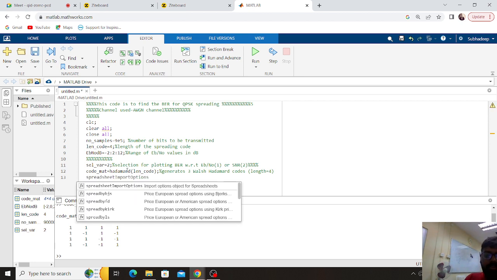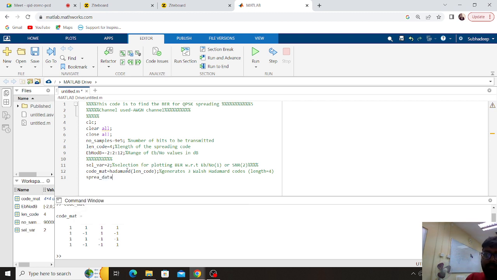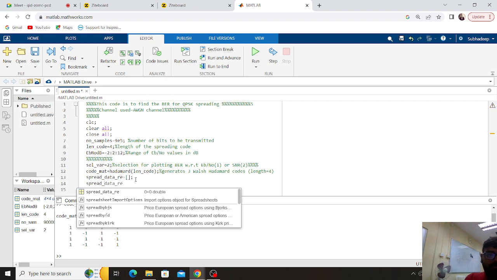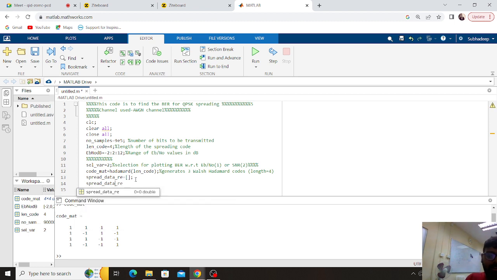Now just define two blank arrays that will be used in future to store the spread data, and its imaginary part will be stored in the second array.